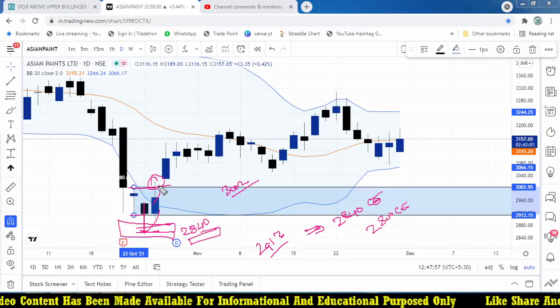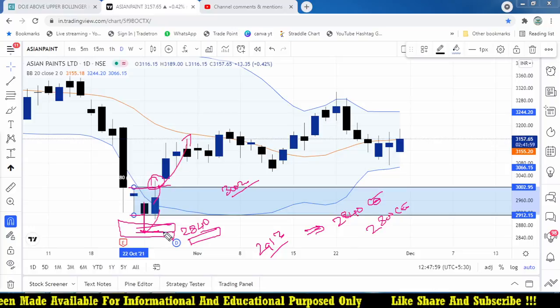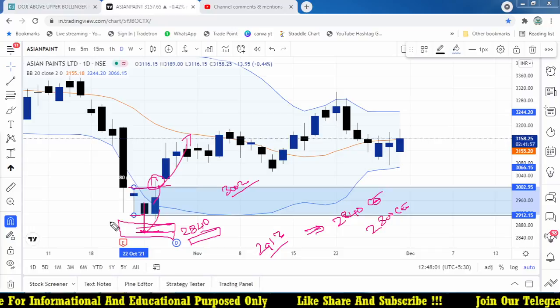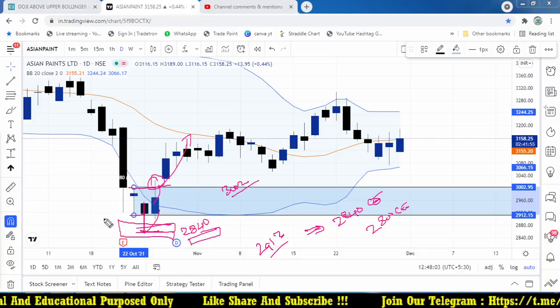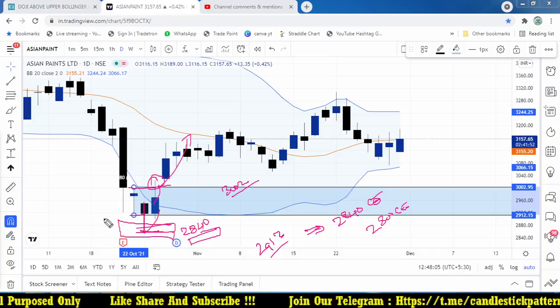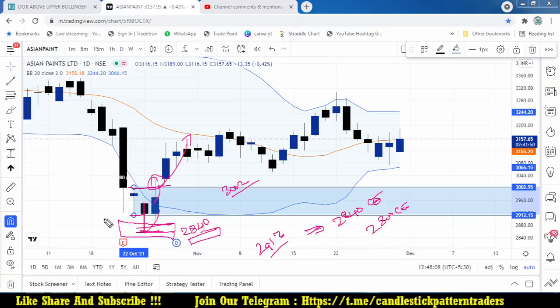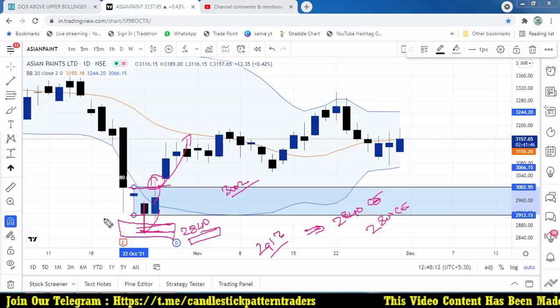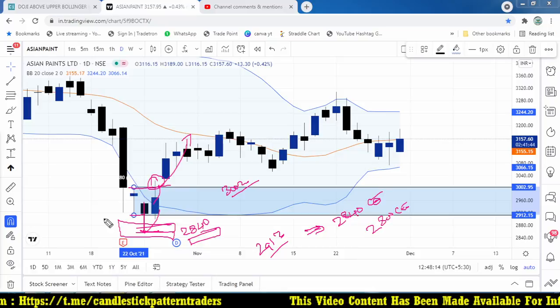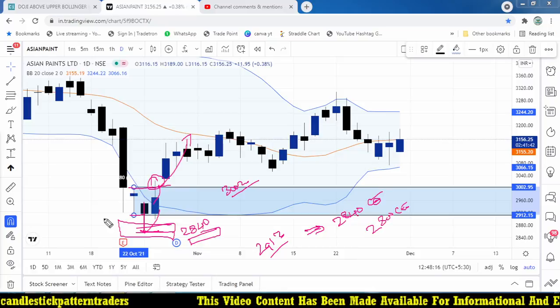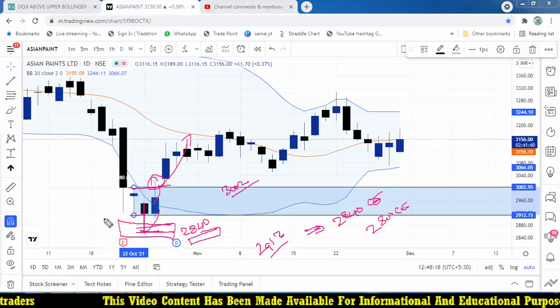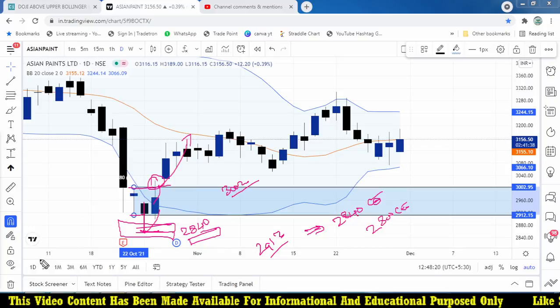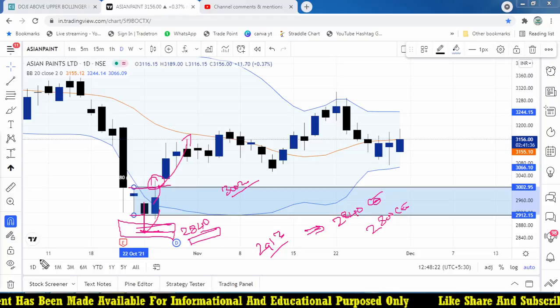So this is the entry. With this kind of movement, the option will surely increase as per the movement, and the delta of that option is also a little bit higher. It will give you a great opportunity to trade. So that is how we can select a strike price for this kind of trade. Normally I select strike prices based on the previous lower level or higher level. That will give me a correct profit according to the market movement.